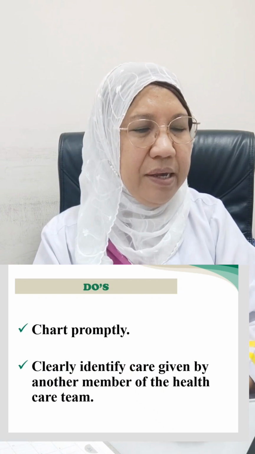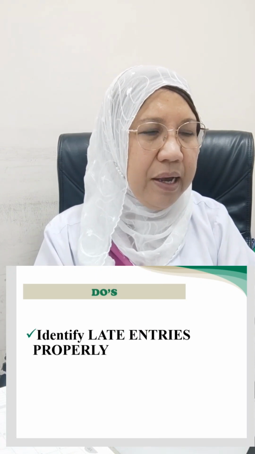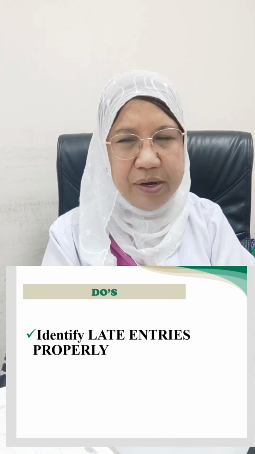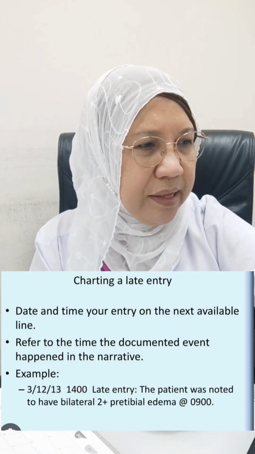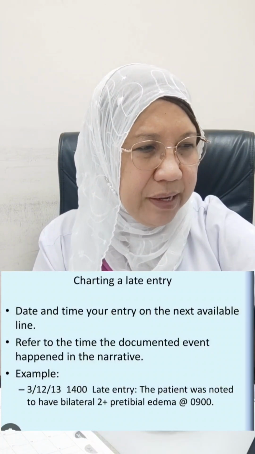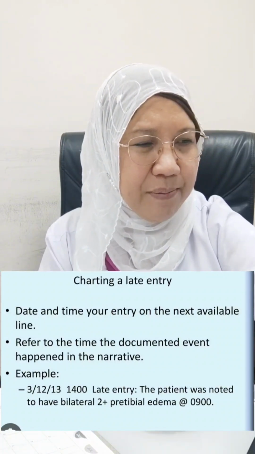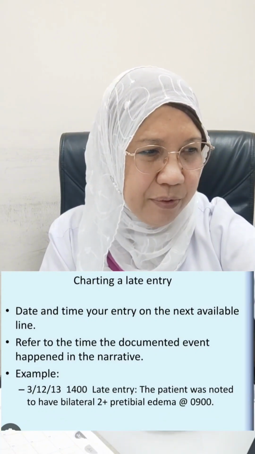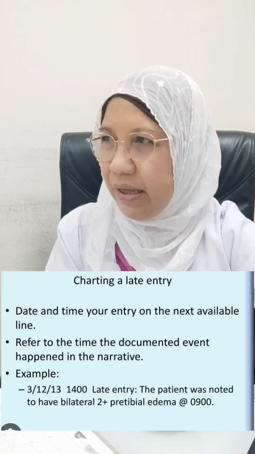Also chart promptly. Clearly identify care given by another member of the healthcare team. Identify late entries properly. This is the example: date and time your entry on the next available line. Refer to the time the documented event happened in the narrative. For example, this is the date, this is the time, 1414 hours. For a late entry, you write "late entry."